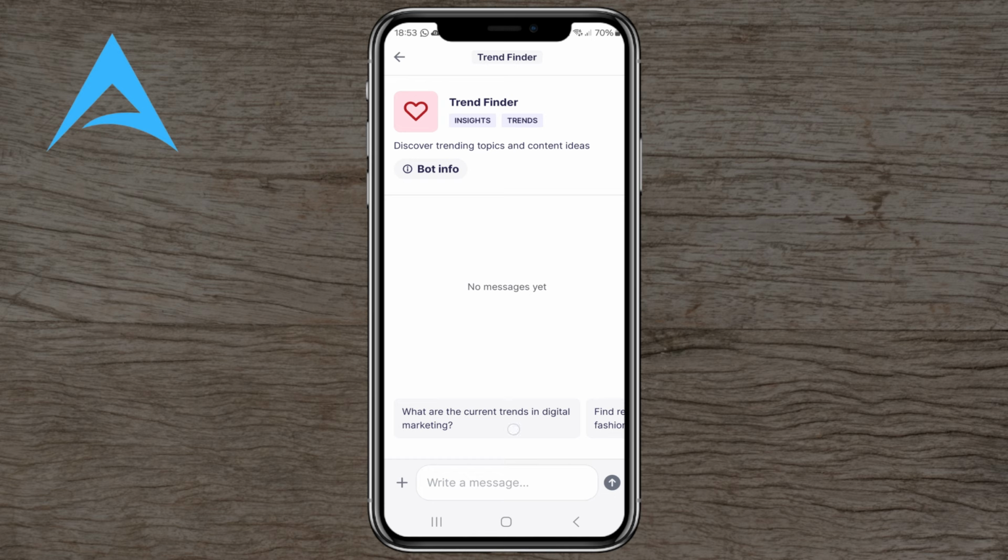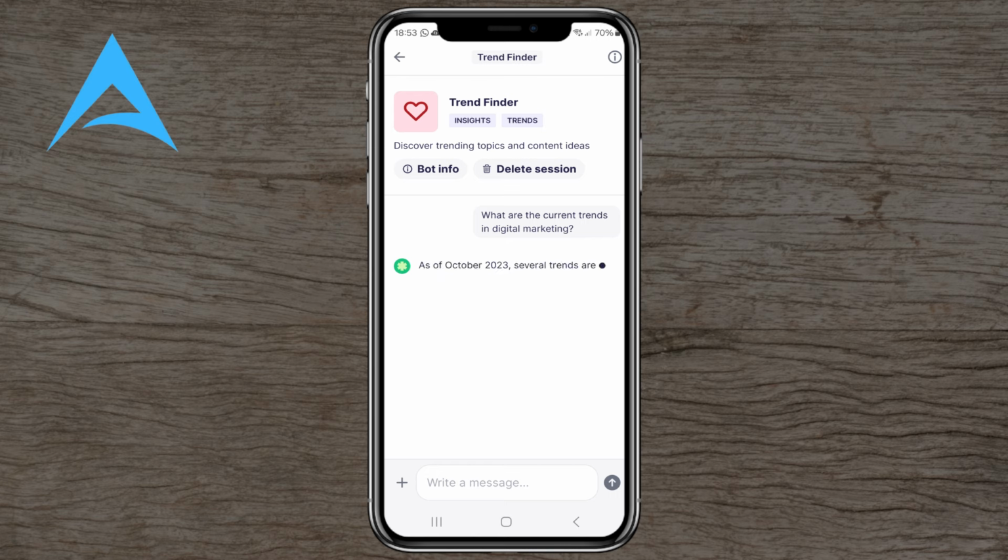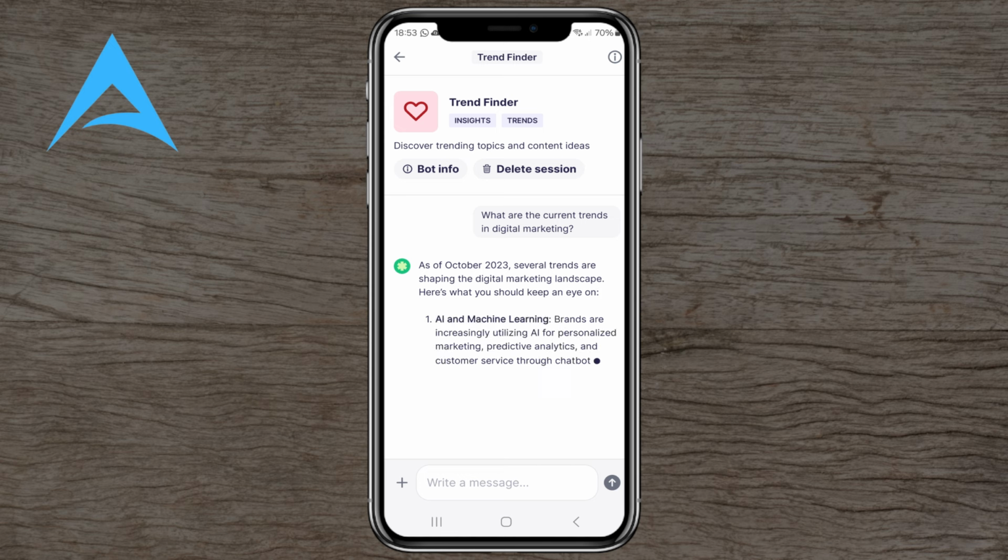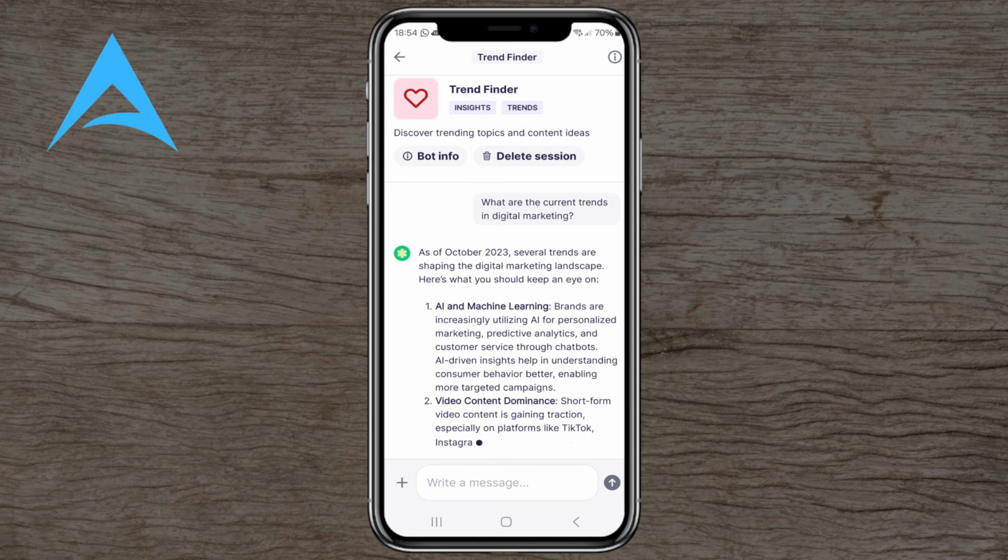Here's, for example, one more tool just to show you, Trend Finder. What are the current trends in digital marketing? And here we go. It's loading. As of October 2023, but you can also ask for the newest.